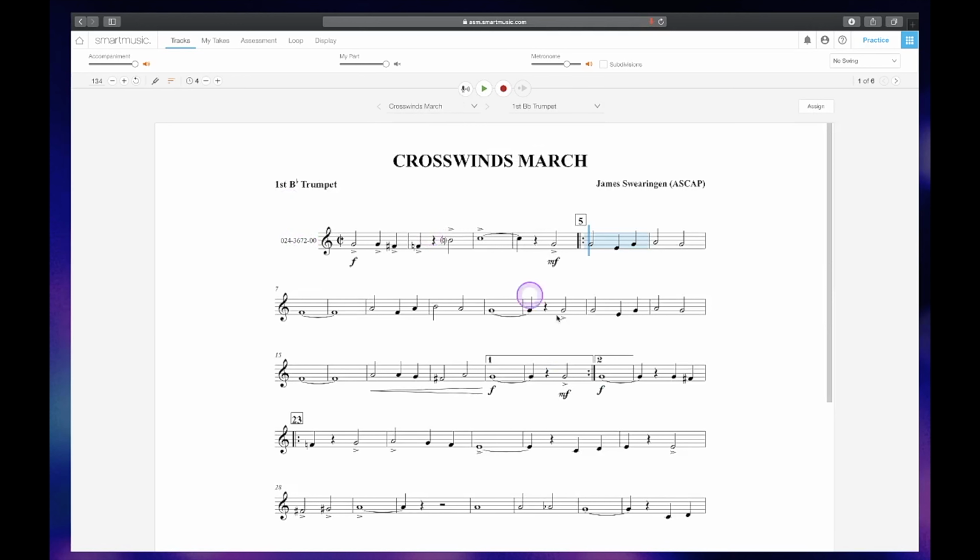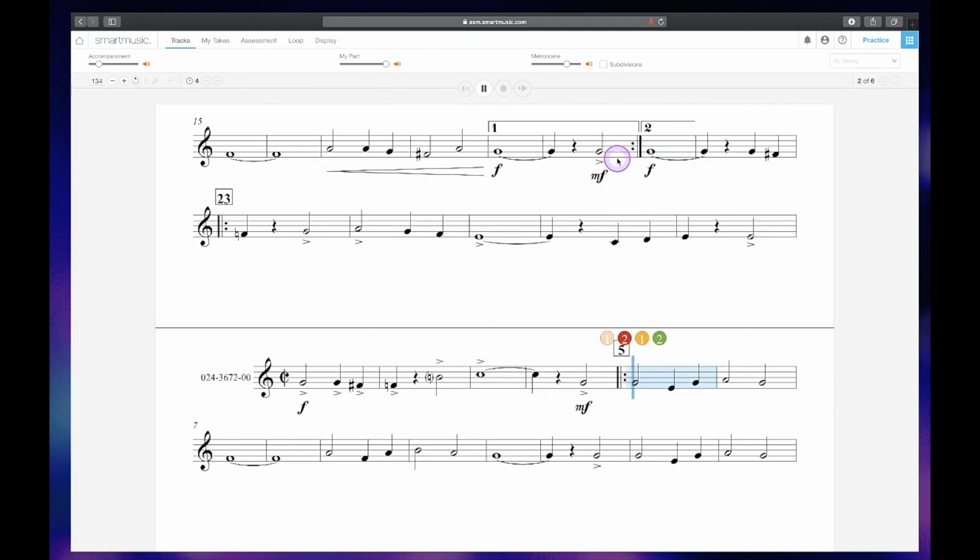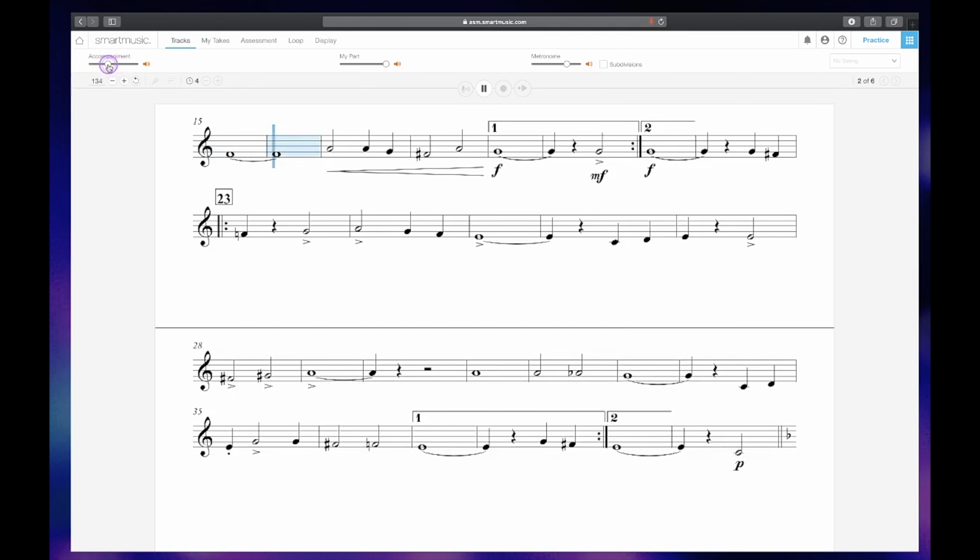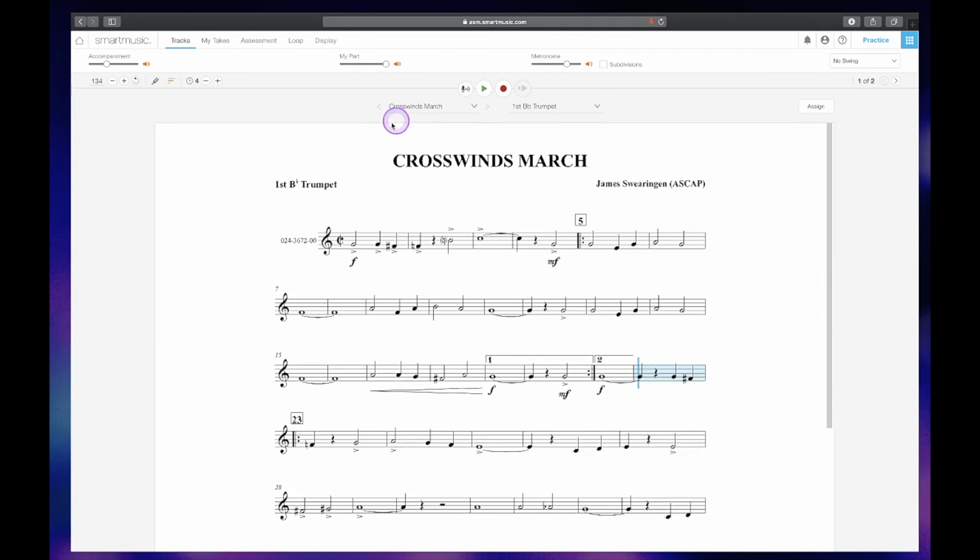Cool. And maybe they're like, okay, I want to make sure that I play this correctly and I'm not hiding behind the band when I play. Choose to turn accompaniment all the way down or mute it. Maybe just make it softer and make my part nice and loud. This is turned on. So they have a little bit more context to put it in, as though they had a neighbor sitting next to them.